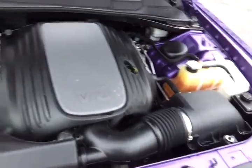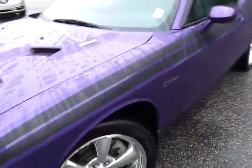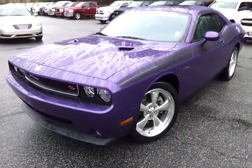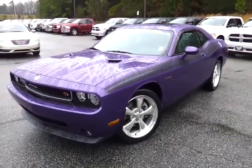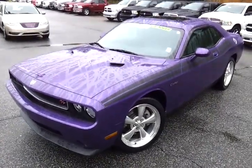You can see everything underneath here is nice and clean and original, and it even includes an original exhaust so it hasn't been tampered with. You can reach me at 678-341-1240 for this vehicle or anything else you find in our inventory. Thanks for taking a look — hope to hear from you soon.